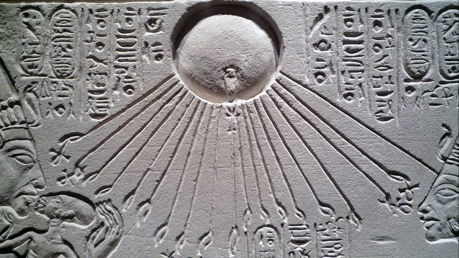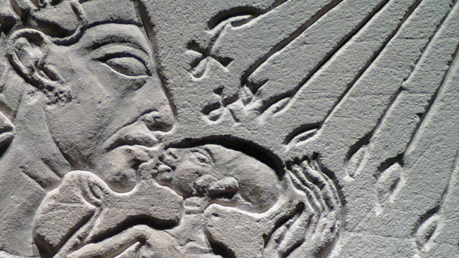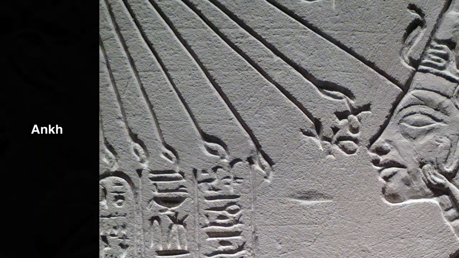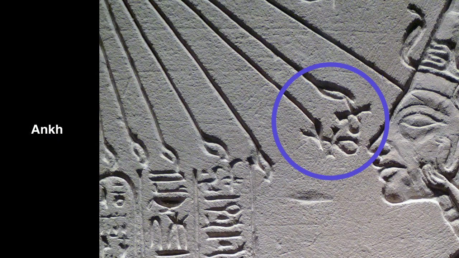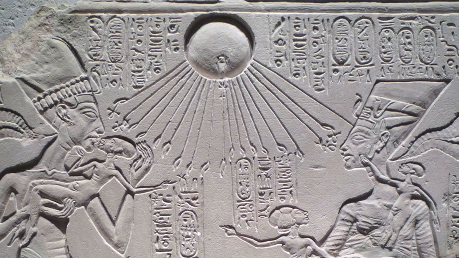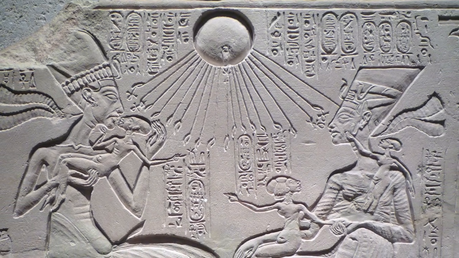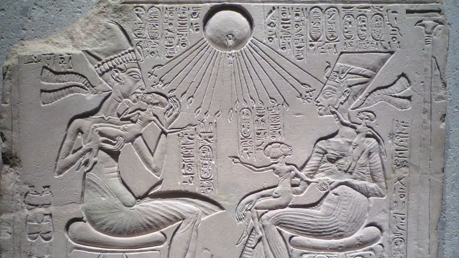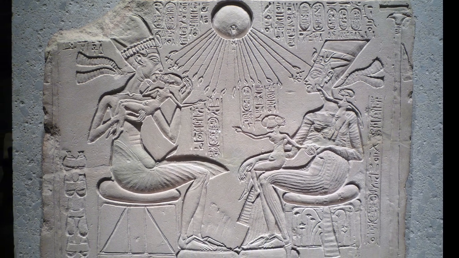So we can see the cobra, we can see the sun disk, and then we can see rays of light that pour down. And if you look closely, you can see hands at the ends of those rays, except for the rays that terminate right at the faces of the king and queen. And there you see not only hands, but also ankhs, the Egyptian sign of life. And so it's as if Aten is giving life to these two people, and these two people alone. Those rays of light are holding those ankhs right at the noses, the breath of life for Akhenaten and Nefertiti.